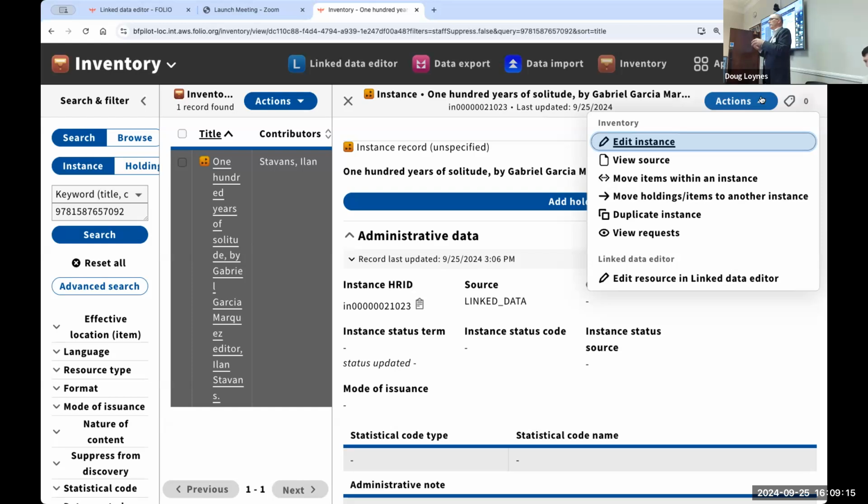Because there's a lot of data in that MARC that is probably going to be lost at that point. But that's going to be true of any linked data editor though, right? I mean, everything is going to be transformed and then returned back to MARC. Linked data just faces that challenge, right? Right, so why can't you have the MARC record and the BIBFRAME record?